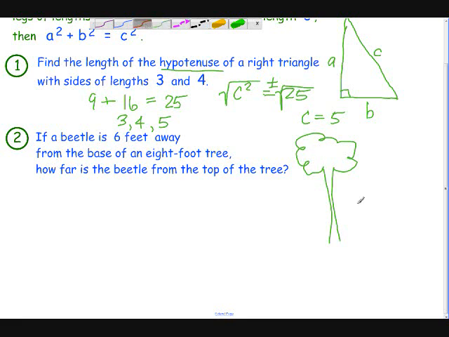So I have, let's say, a little beetle right here. How many legs would a beetle have? Well, on one side they'd have 6, right? It's an insect. And I should mark down my dimensions. So here's, let's draw a line. That's a straight line. Use your imaginations. And it's at right angles to the distance that the beetle is away. And this is going to be a straight line up to the top of the tree. We have a right triangle here. We have 6 feet.